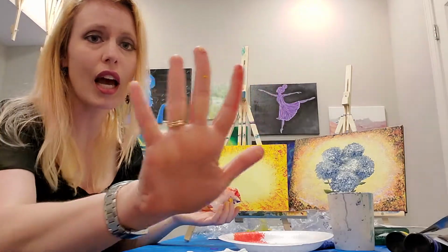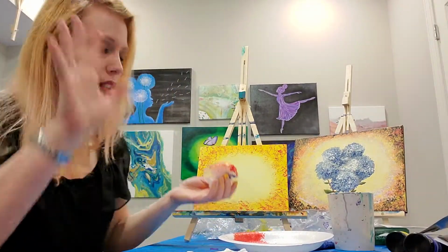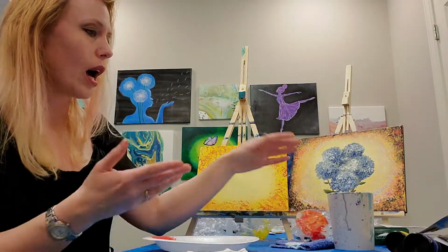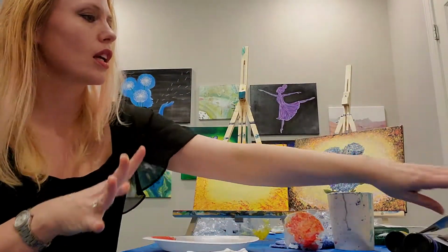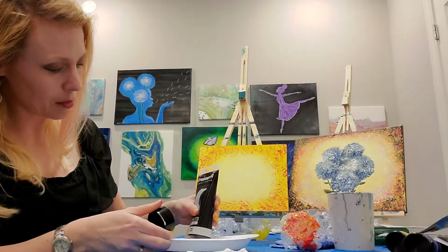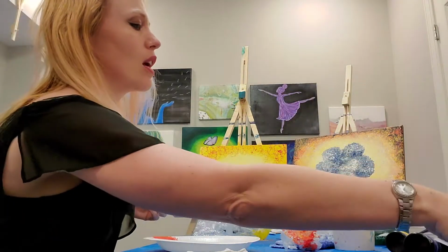Perfect. And yes, I have red on my fingers too. Do you have red on your fingers, Shelby? Yeah, we all do. It's fine. All right. And now, we can reuse this plastic. So let's set that right there and get a little bit of black out. So a little bit of black. Don't need much because black is so, so strong.